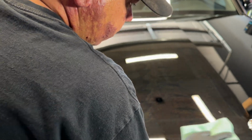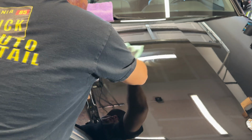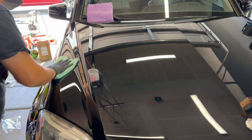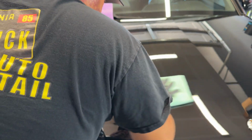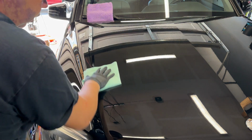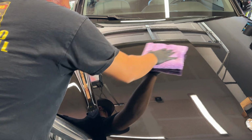Let's go ahead and start leveling the coating out. Remember, we're not wiping off the coating. We are leveling the coating. We are leveling it. There's the low nap. I'm going to go with my higher nap. Make sure I didn't miss anything.